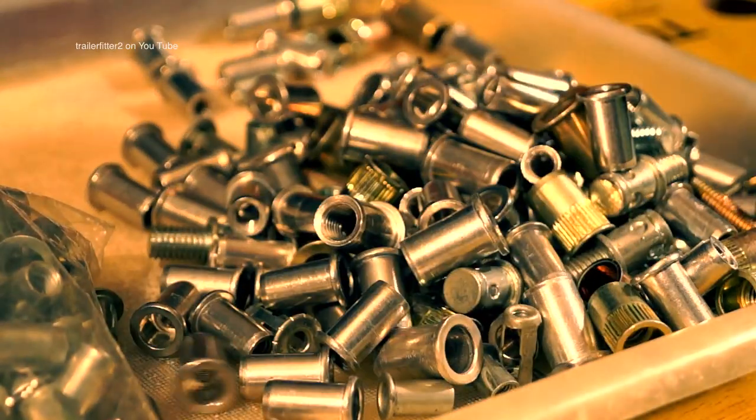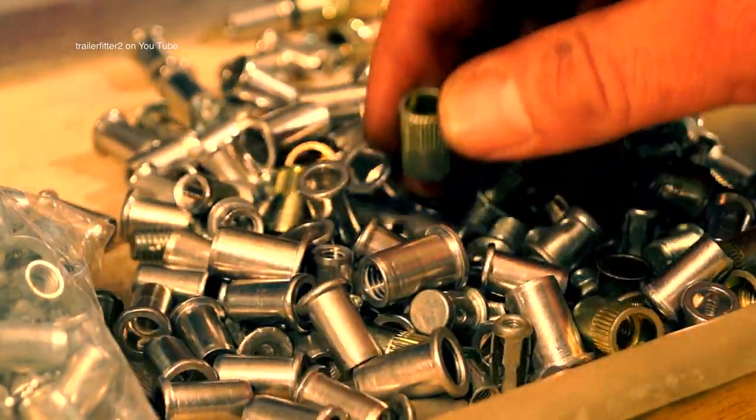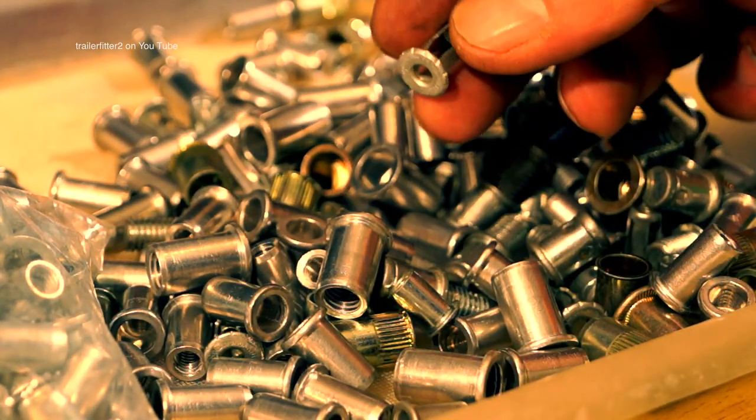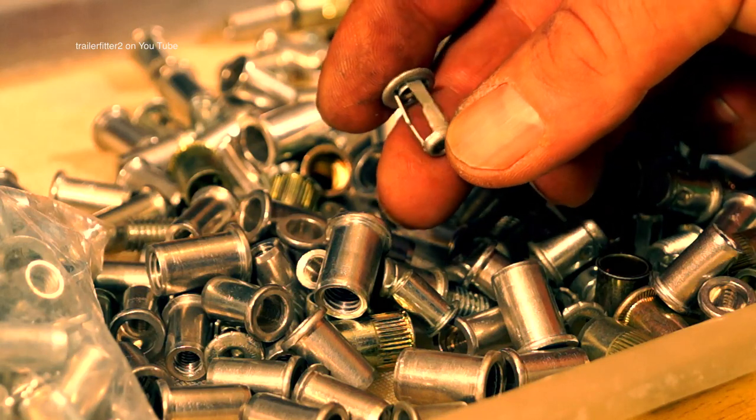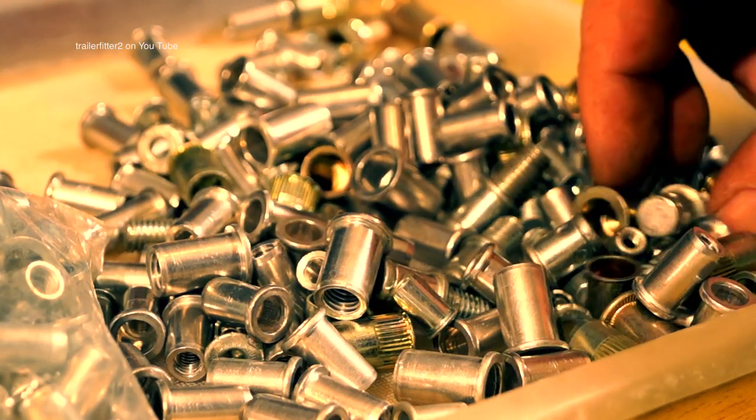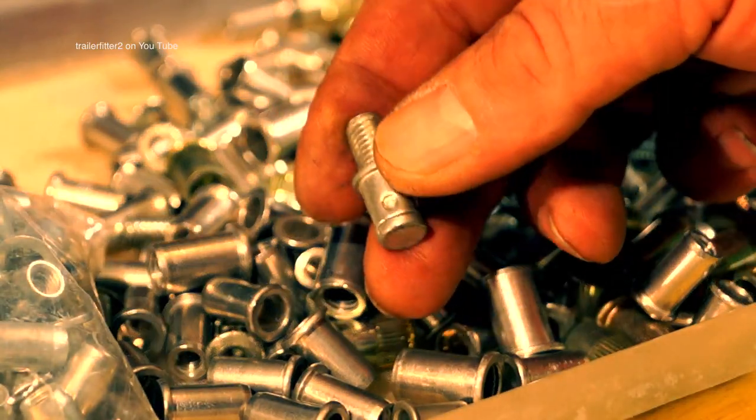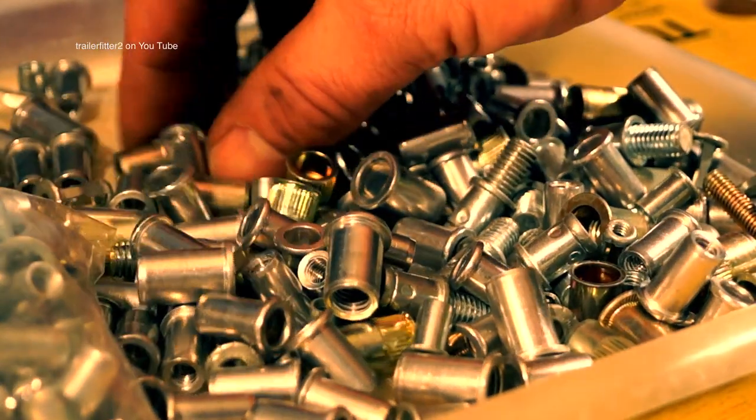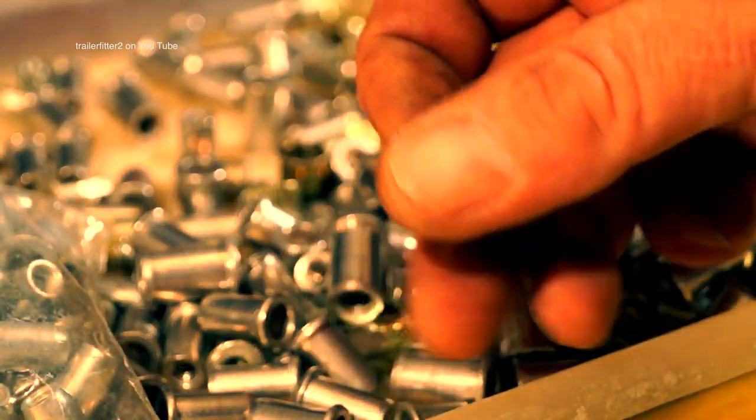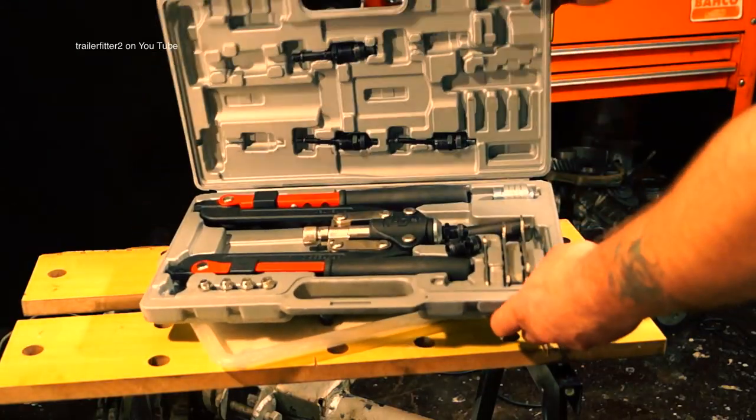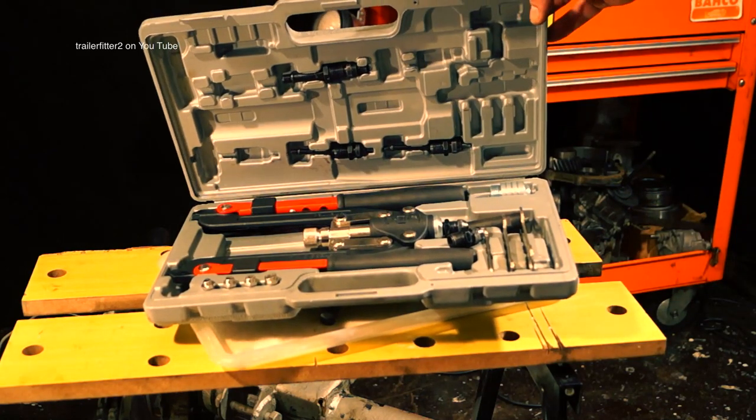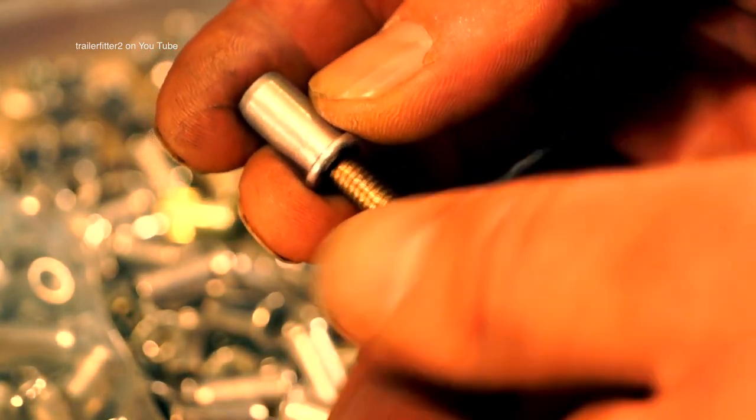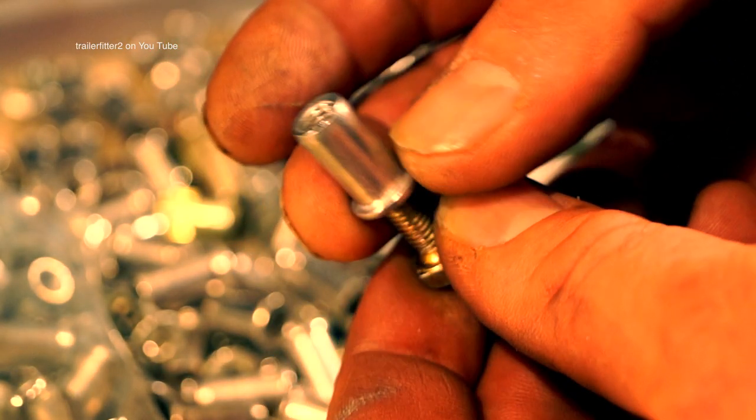I have quite a collection of rivnuts that I use on a regular basis and there's quite a few available on the market. Different sizes and different threads. This one here is a hollow wall screw anchor, it's 6mm. We also have a riv stud which is fantastic if you have the tool for it. Unfortunately I don't have the fitting and steel inserts. You need a tool like this to pull these through as the material is quite strong. What we're going to do today is use an aluminium metric threaded rivnut.